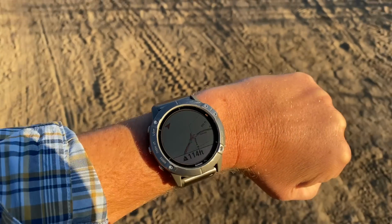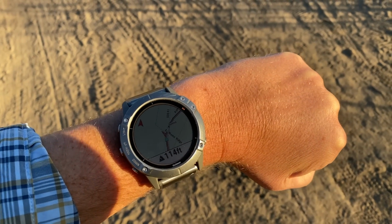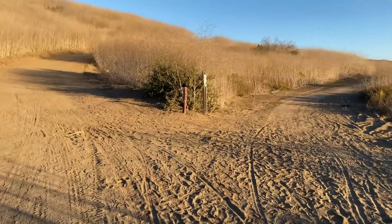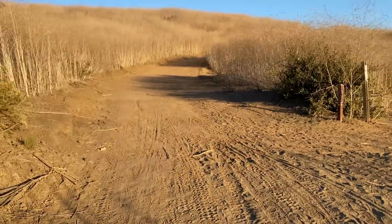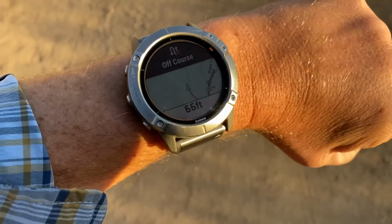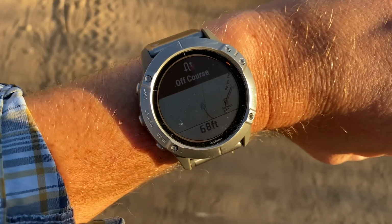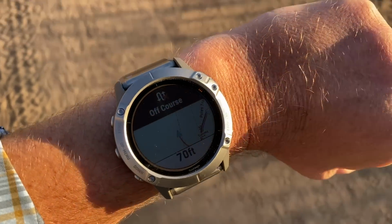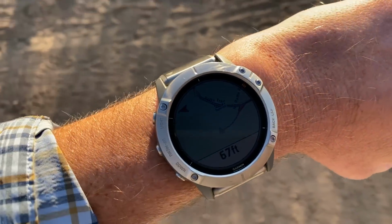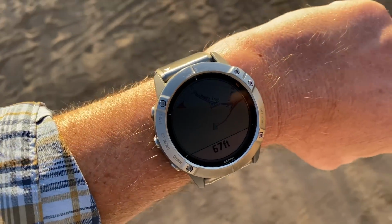But again, I could always just look at this and say, oh, I'm taking the trail to the right. But let's just say we're not looking at the map and we take the trail to the left, and let's see what happens. Okay, off course. So it's giving me an alert. It's a little bit down there, probably 2 or 3 minutes. But let's head back down on course and see what it says.